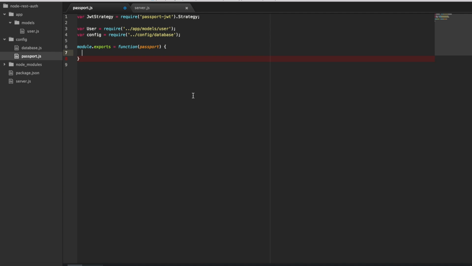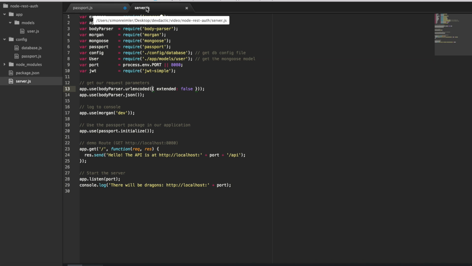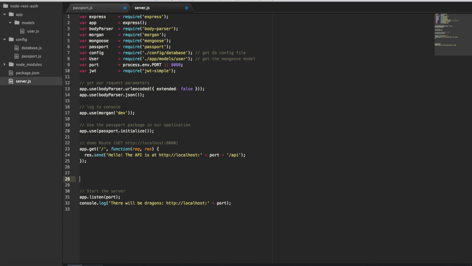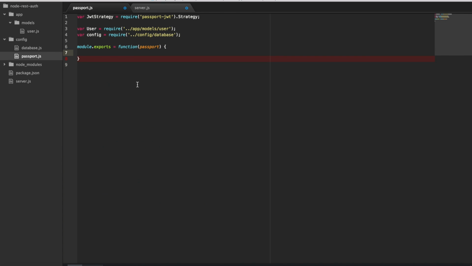So inside our server we will then use, well, I can show you how to, right below this or below that, wherever, we can say require our config passport, and we pass our current passport object to this passport configuration. So we will call it like this, and so inside here we can handle the passport object.